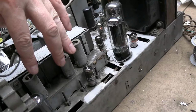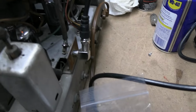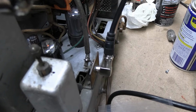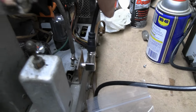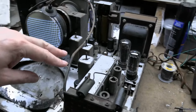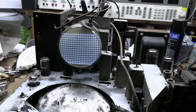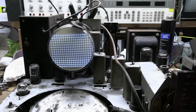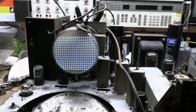Put all the shields back on, and, oh, another big difference is I fixed the input back here. Yeah, the broken off ground lead, and I got my adapter, so no more alligator clips or anything. I replaced a couple of 6AG5s with some new old stock ones, and yeah, boy, we got a razor sharp picture now. Can't wait to see this with some actual live video.